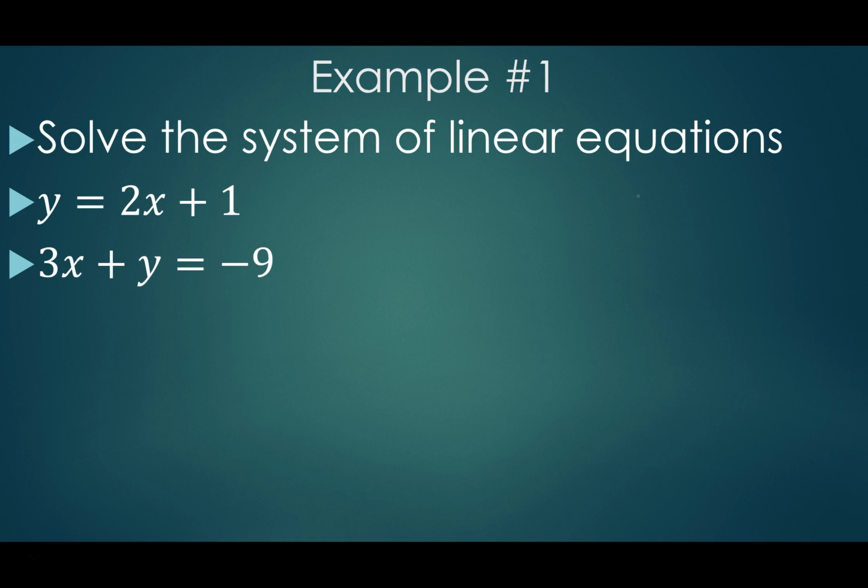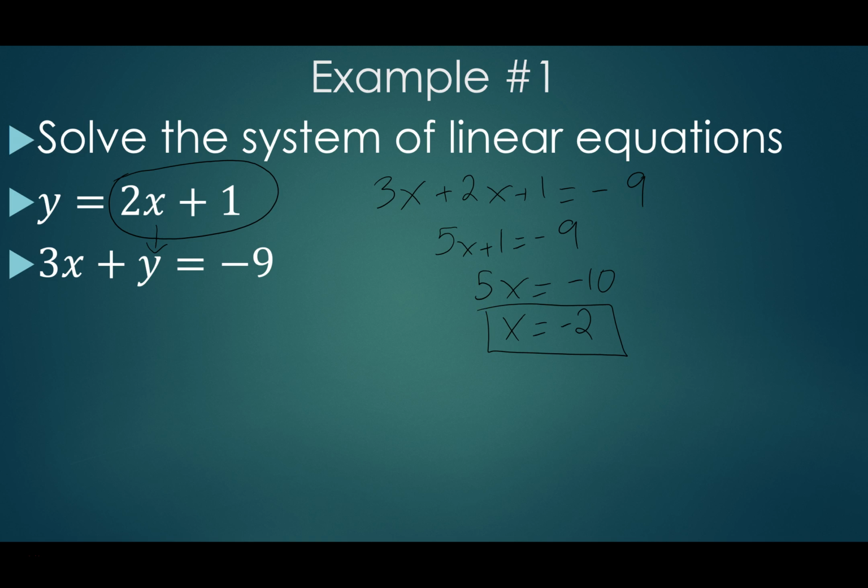So right here, we have y equals 2x plus 1, and 3x plus y equals negative 9. So we see that y equals this 2x plus 1. So we're going to replace the y in that equation with 2x plus 1. So the second equation becomes 3x plus 2x plus 1 equals negative 9. And again, we were able to do this because the original equation was 3x plus y. And since y is the same thing as 2x plus 1, we replace the y with the 2x plus 1. So this becomes 5x plus 1 equals negative 9. We subtract the 1 to get 5x equals negative 10. Divide by 5 to get x equals negative 2.